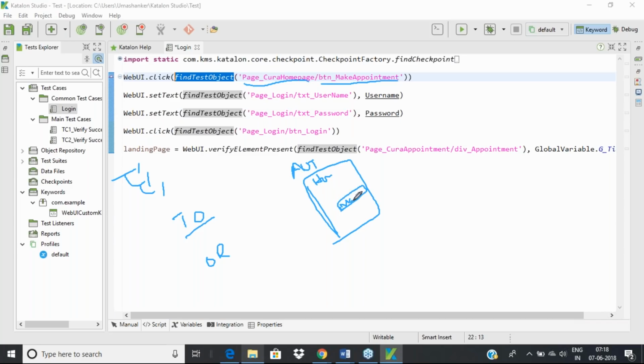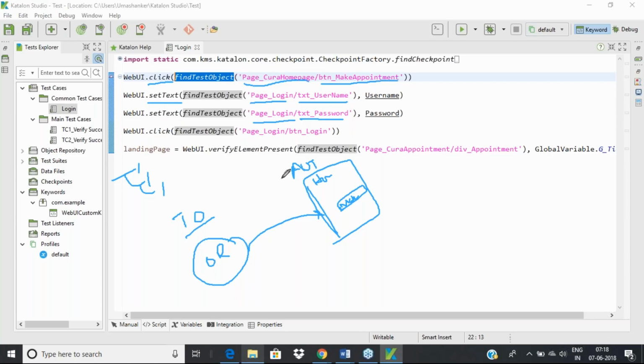Okay, so the run object is matched with the required information. So they're going to correspond to the test object in your object repository. You found the corresponding object on the application. So then they're going to perform this operation called click. Like that, the next line is basically entering the value within the login page. There is a control called username, and in the same login page, there is a control called password.